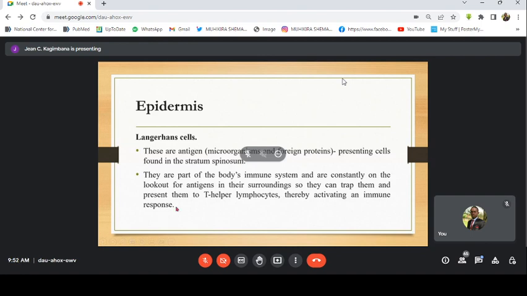For those people who have been allergic to one component, like penicillin, let us say as an example, these Langerhans cells recognize and take the allergens, and give them to the T helper lymphocyte. Then the role of these T helper lymphocytes is to memorize the allergen that the skin encountered previously. This is why lymphocytes are known as memory cells. Okay?